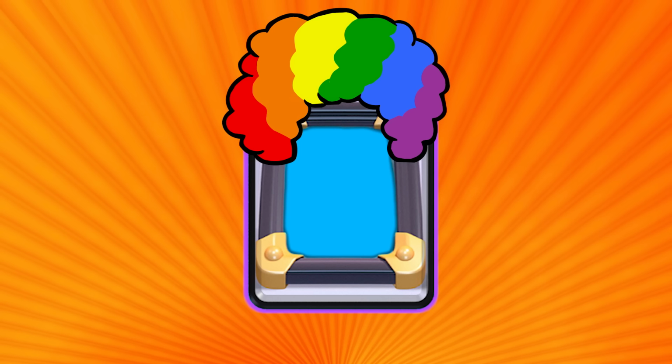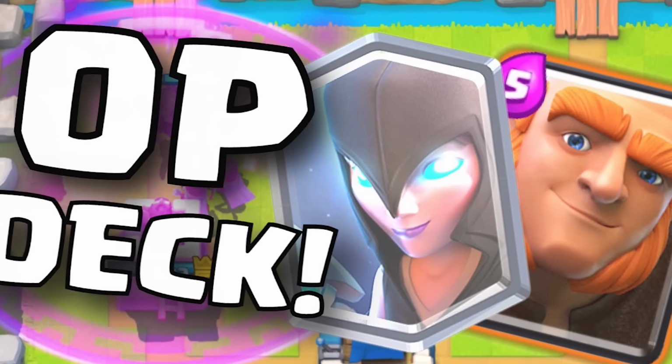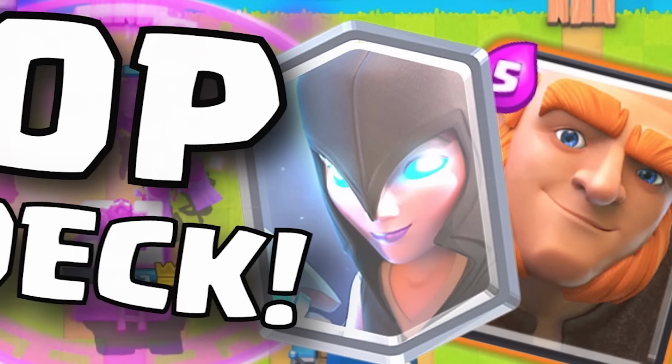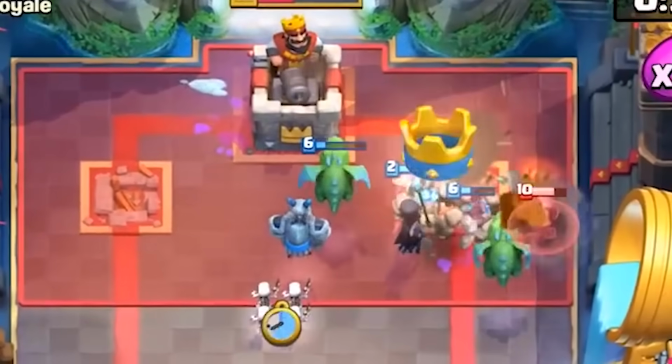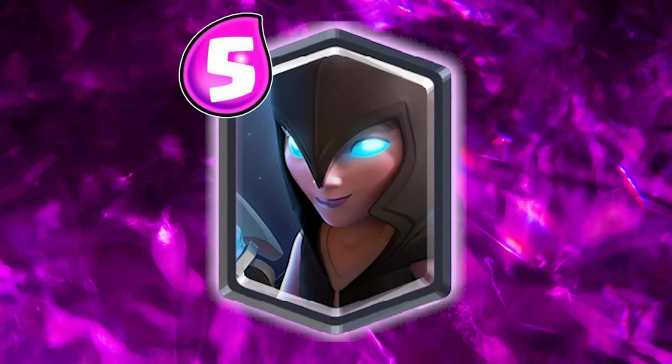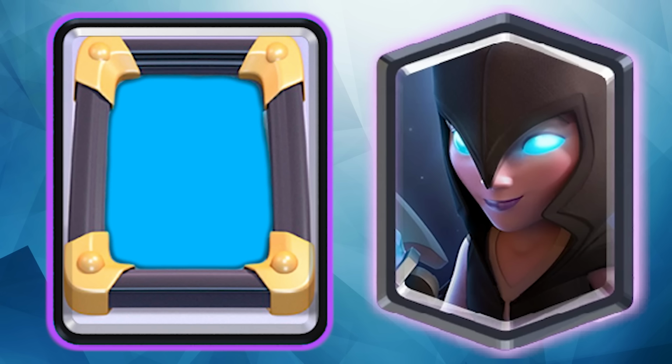But this is how the mirror would continue to be. A joke. A gimmick. But it wasn't completely out yet. In May of 2017, the Night Witch would be released into the game. This card was completely unprecedented in Clash Royale, being the strongest card a card had ever been up to that point. This card was so blatantly overpowered at 4 elixir that some would say that even at 5 elixir, this card was still good. This meant the mirror was finally competitively viable, but only with the Night Witch.